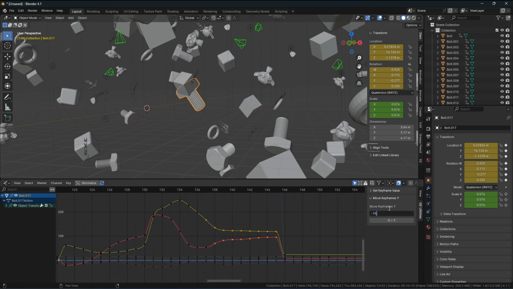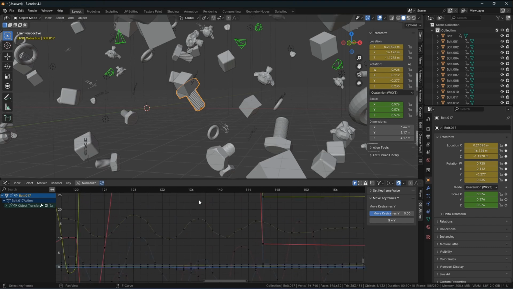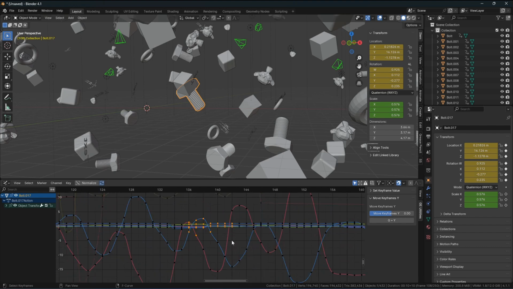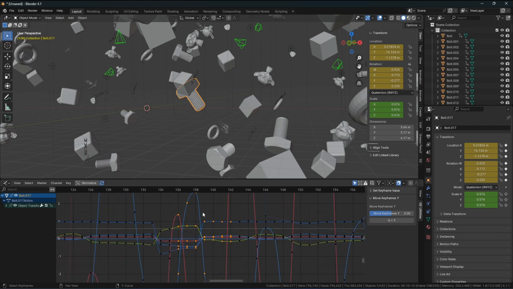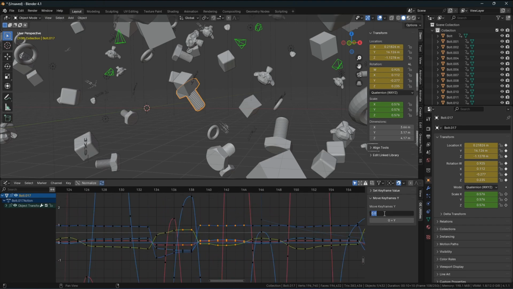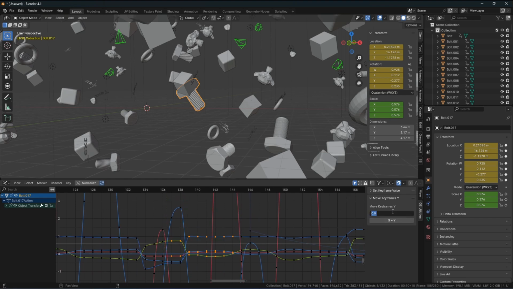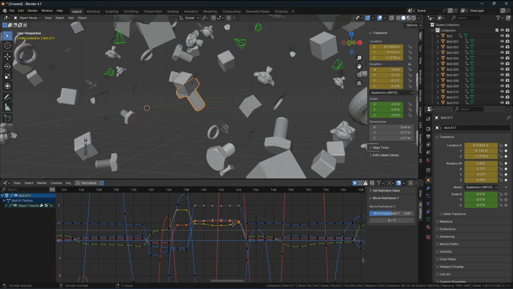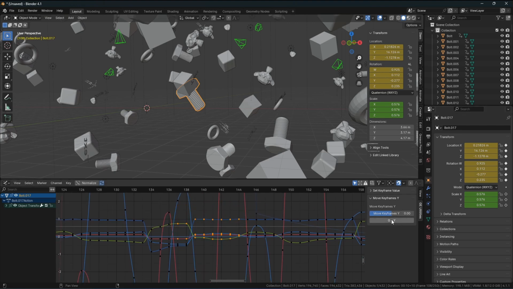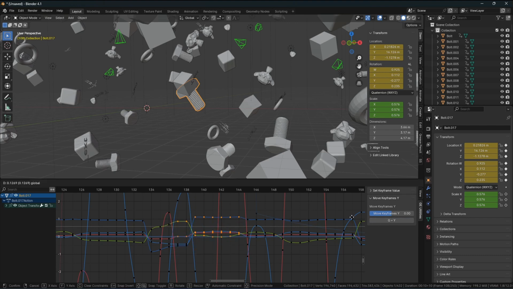The values of the selected keyframes will be adjusted by the entered value. This functionality is equivalent to using the G+Y shortcut.